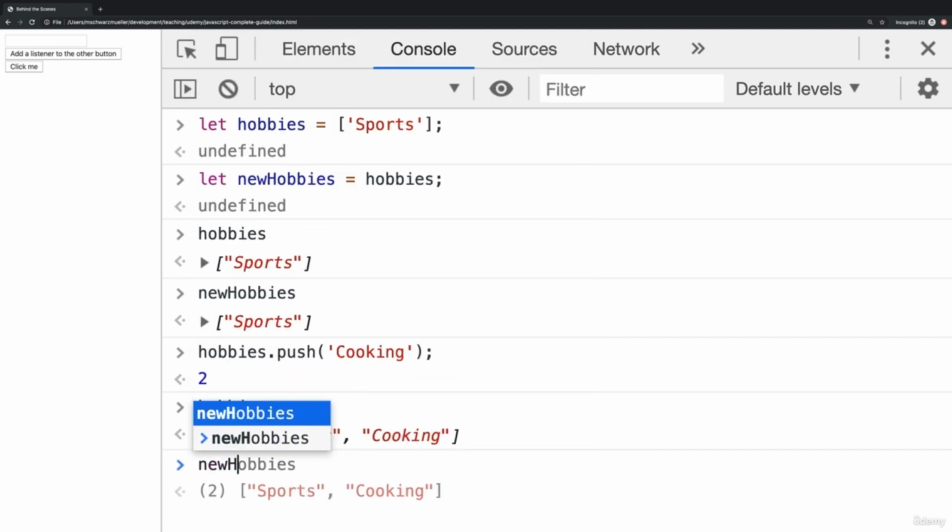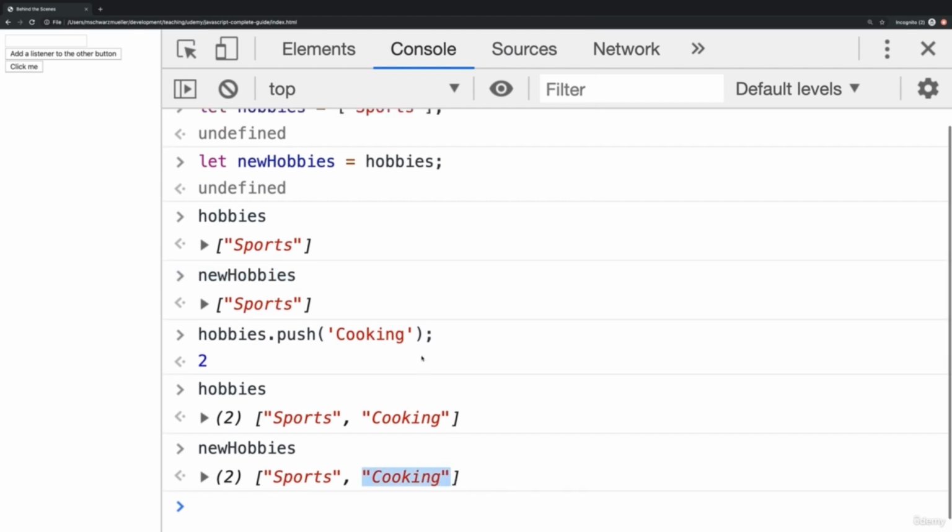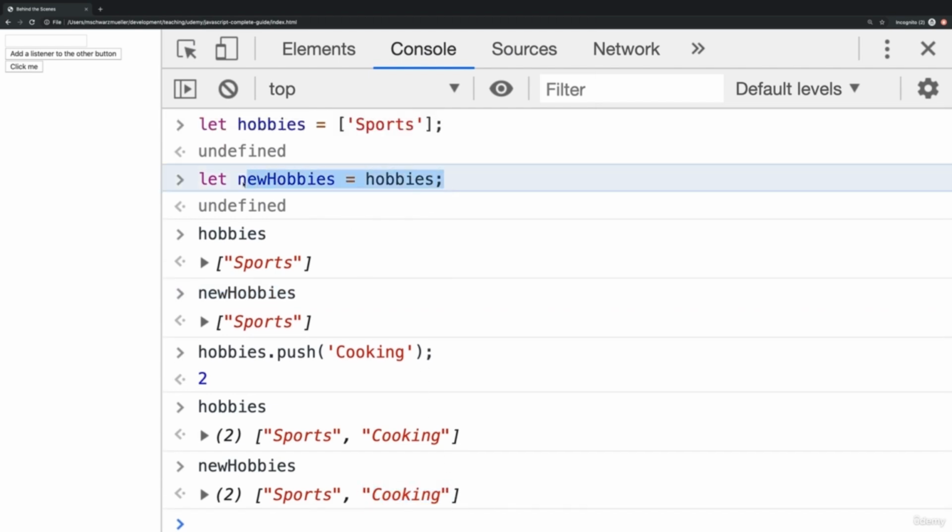But as you now probably expect, newHobbies also includes cooking, even though we never touched newHobbies. But it includes this value because when we assigned hobbies to newHobbies, we only copied the pointer, we only copied the address of that array. So the array itself was never duplicated or copied.